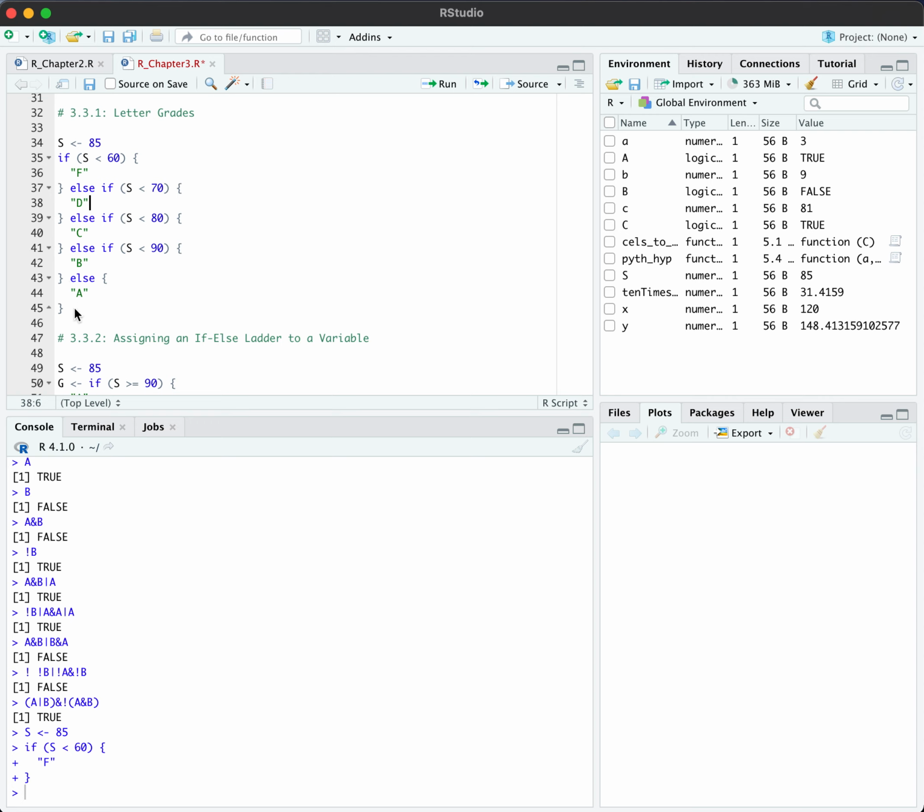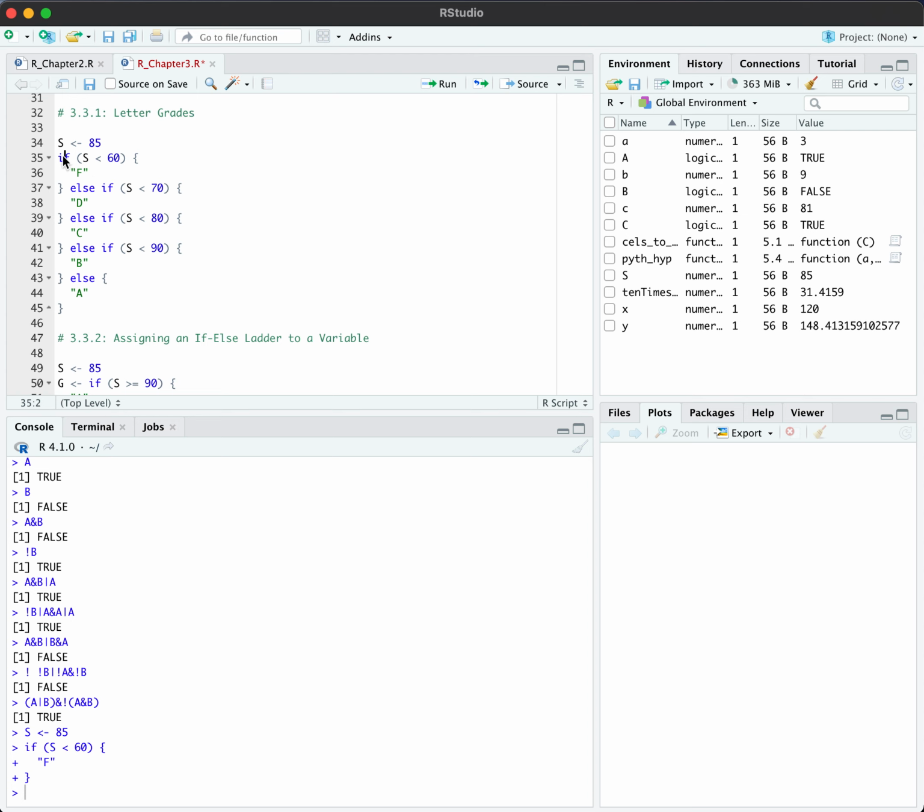What we're doing by ending on an else statement is exhausting all our other possibilities. If we end on an if statement, we might not have exhausted the possible logical options. However, if we end on an else statement, it means anything that wasn't covered in the previous if statements, just assign it this last value. It's going to just do this last thing. So it's important to get the logic of that.